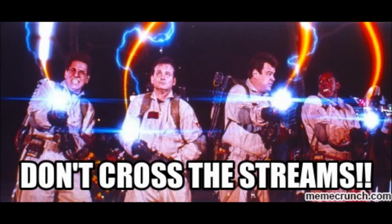So the idea of energy recovery ventilation is that we would try to cross those two airstreams, the exhaust airstream and the supply airstream, so that we can transfer the heat from the exhaust side to the intake side and recover some of that energy that we've already spent money to create. Now, I know in the movie Ghostbusters, it is very bad to cross the streams. However, when it comes to energy recovery ventilation, crossing the streams is exactly what we want to do.